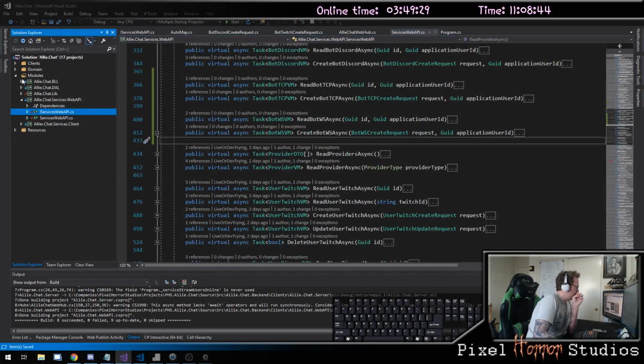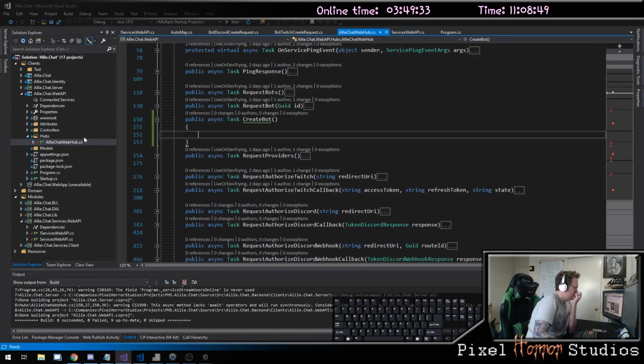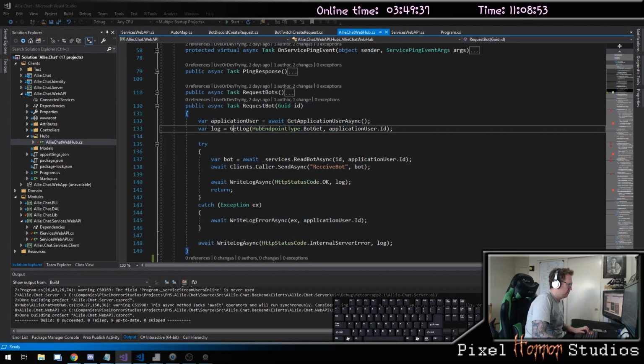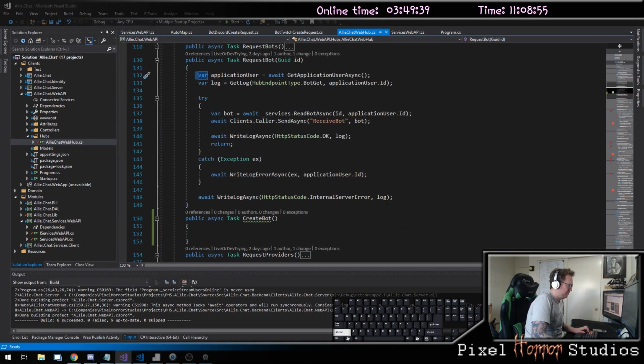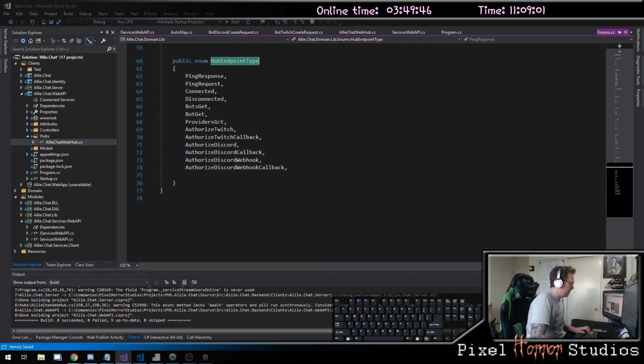So back on the hub, I want to look at this and we'll steal this thing so I don't have to type it all out. And we're going to get the user. This is going to be a create a bot.